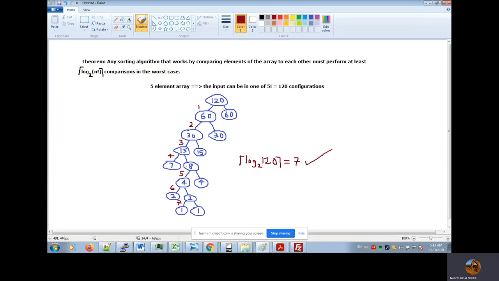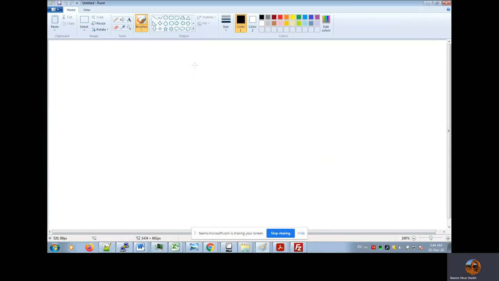So in a way, what we are saying here is that if you start with n factorial possibilities, and you use any binary tree that decomposes that n factorial until you reach size 1, it must have at least one branch going all the way to the end that has a depth of 7. Okay, it needs 7 steps to reach a size of 1. So this was just a refresher of last time and another way of saying it. This theorem is about a worst case. We're going to look today at the average case behavior of any sorting algorithm that works by comparing elements of the array to each other.